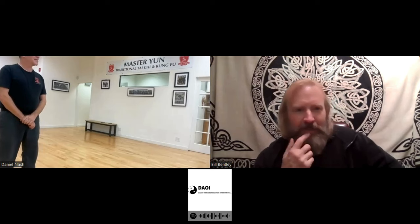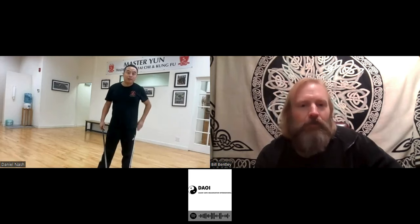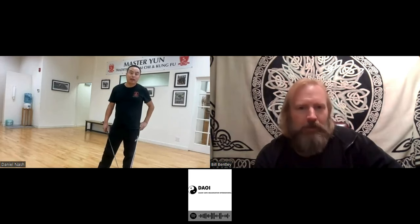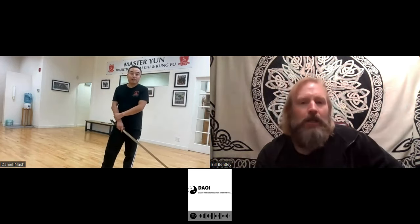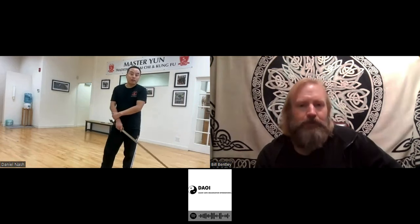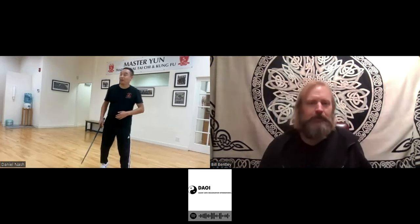Can you talk a little bit about the weapons work that you do, Master Yun? You see the new sword right here. I would love to see the Qing Ping sword. It's amazing. Qing Ping has a 1,000 year history. Do you know that? Could you tell us about it? Qing Ping is the traditional sword; among Chinese people, even martial arts people, the top of the four swords is Qing Ping, number one. First, I show some movement, then I show with Daniel some application.